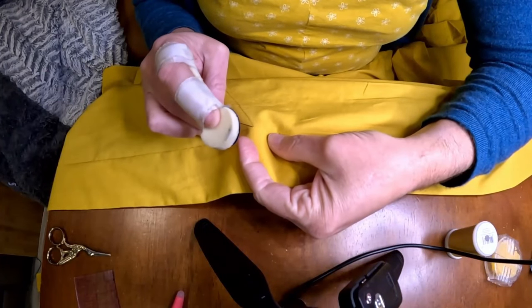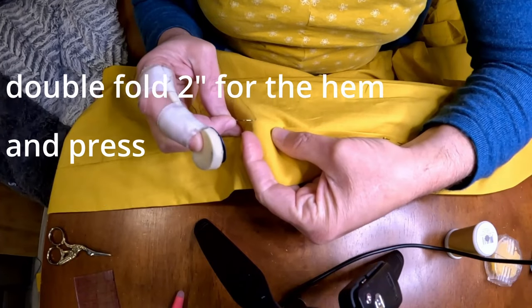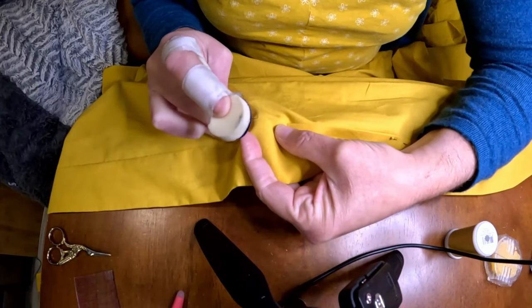Next, I folded up the hem 2 inches twice and then pressed it. Then I used a blind hem stitch to sew the hem in place.